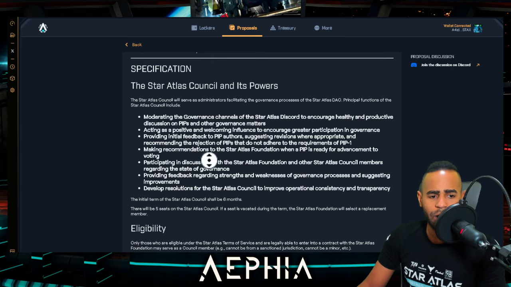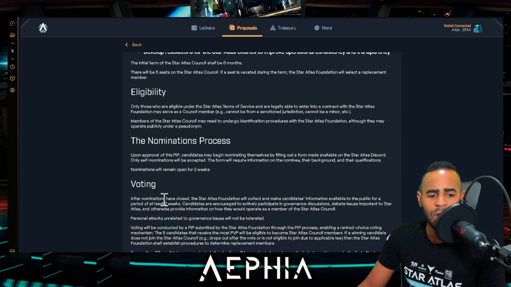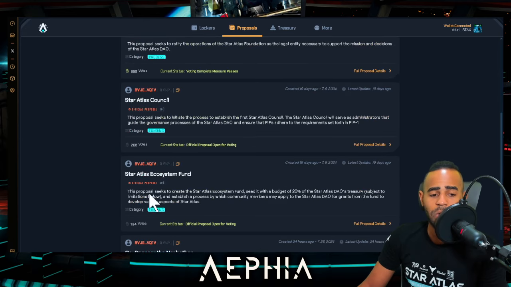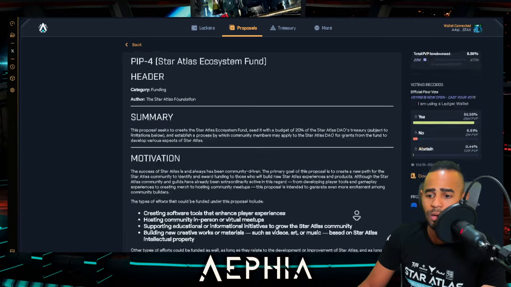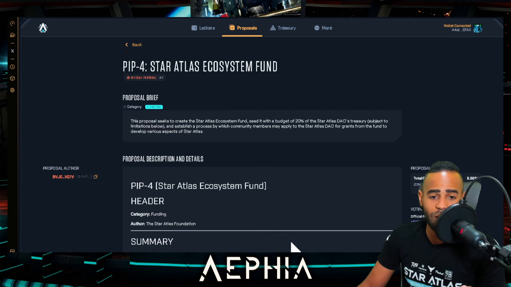Now, I actually wonder, I've got to read all of this and make sure who is in the council. We haven't voted yet. Yeah, there's no nominees yet. It'd be interesting to see who wants to be on the council. And the last one is the Ecosystem Fund. Very good. Let's see, that's also passing. So make sure you go and vote in these. I'm going to vote in these right now after this.